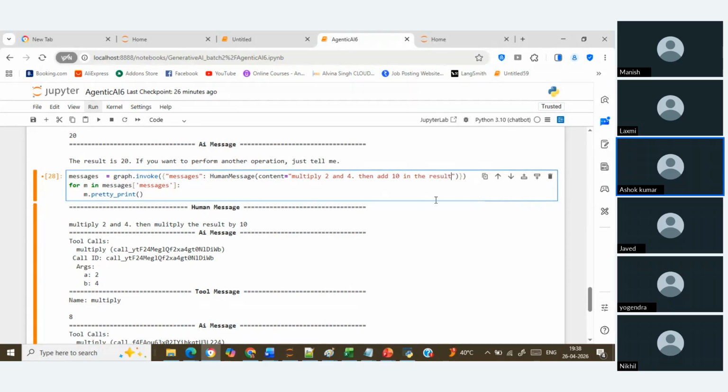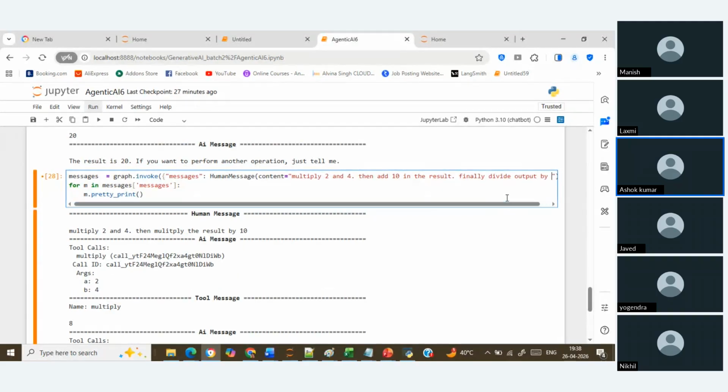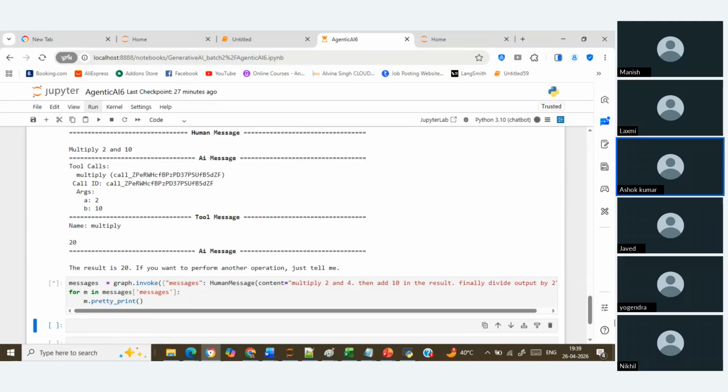Finally, divide the output by 2. Let's see how the LLM is going to understand this particular query.